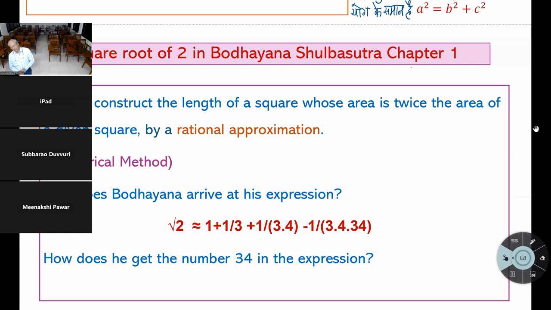Now the question is, how does he get this number 34? Is it by trial? That's the question. Probably 1/12 he can get by trial, because you have to use some simple numbers, and dividing by 4 is easy because we have a string, then divide into 2 parts.